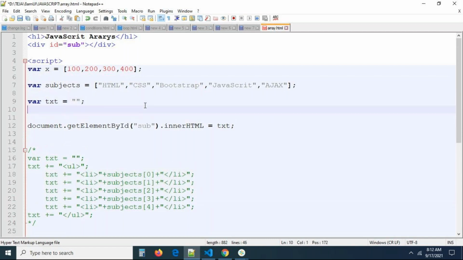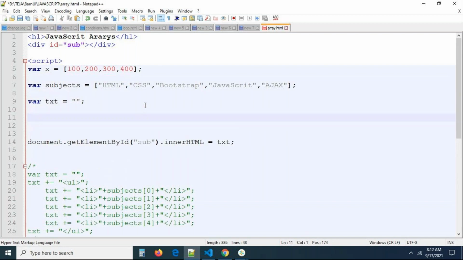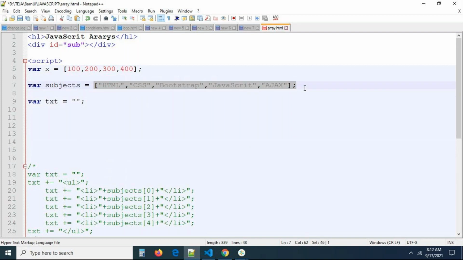Here is the first question: how many elements are there to iterate in the loop? First of all, I'm able to see 5 elements, so I understand that my loop should iterate 5 times. How do we know the total number of elements? Because we are able to see the array. Physically I'm able to see the array, and I can say there are 5 elements in the array.